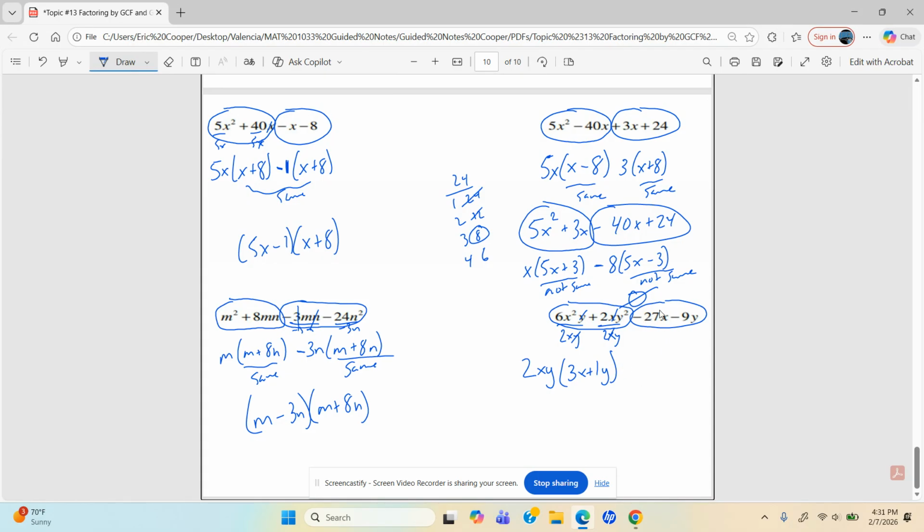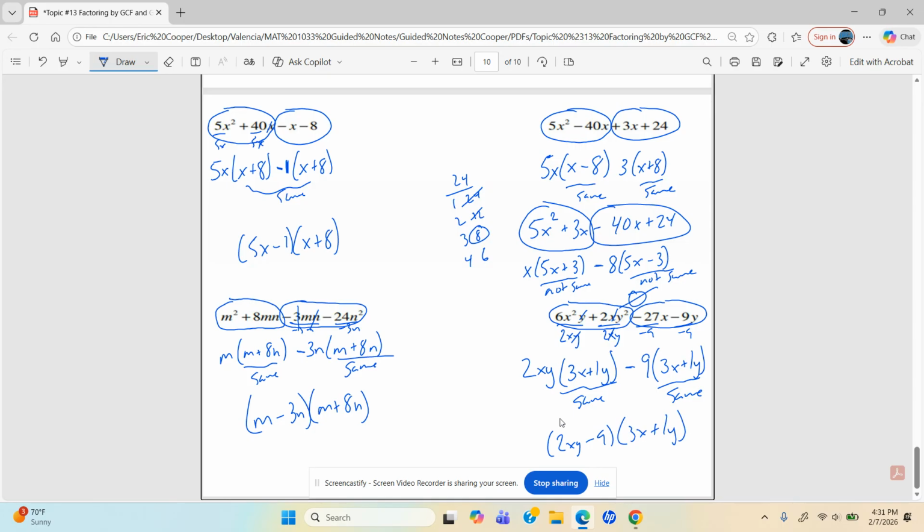Looking at the last group, negative 27 and negative 9. Again, it starts with a negative, so factor out the negative. 9 goes into 27, so we can take out a 9. We only have an x in this term and a y in this term, so no variables can be factored out here. So we're just going to divide everything by negative 9. Negative 27 divided by negative 9 is 3. The x comes down with it. Negative 9 divided by negative 9 is positive 1 with the y. Again, like we've shown you, these should come out to be the same if it's correct. So my answer here is 2xy minus 9, 3x plus 1y.